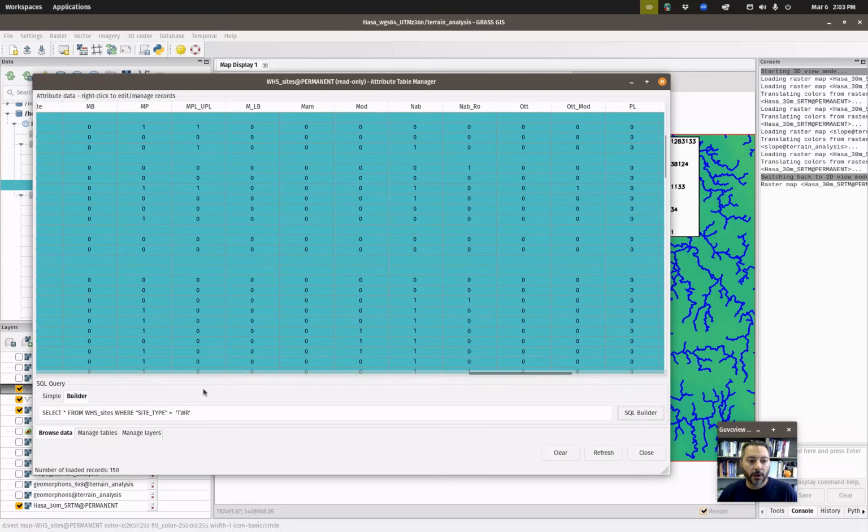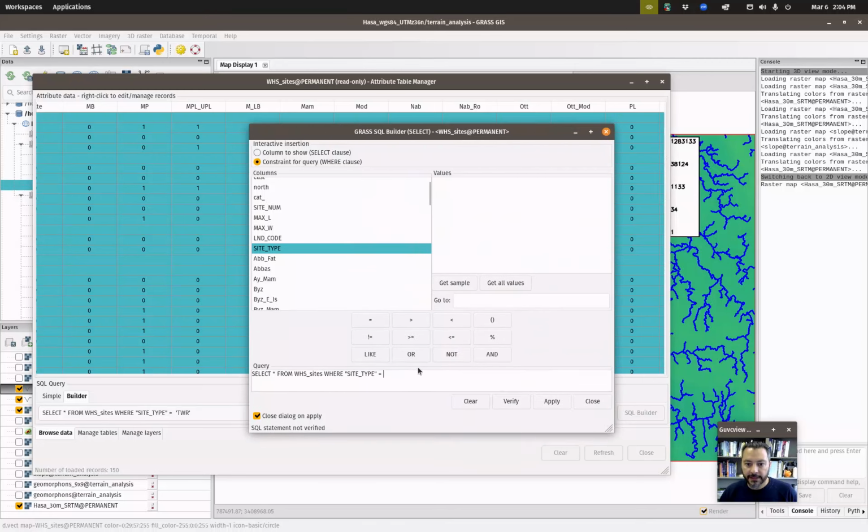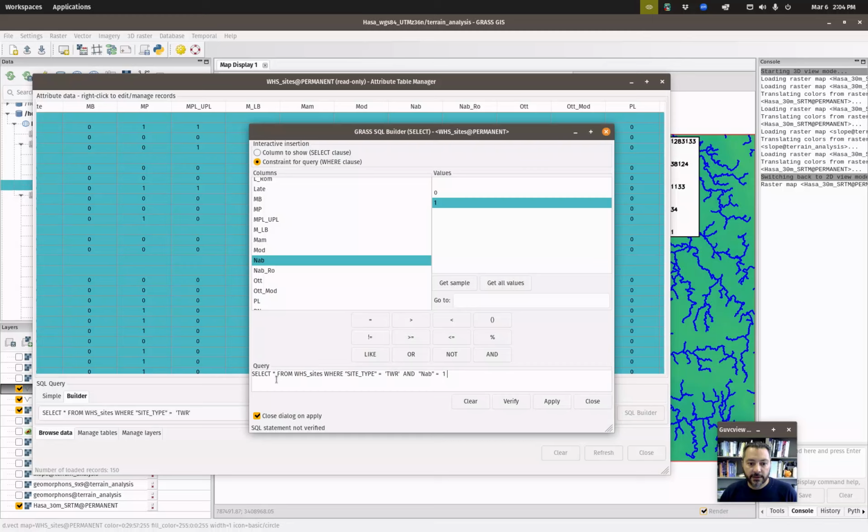So if we go back to the SQL builder and we rebuild our query so that we have site type equals, let me just make this bigger so that we don't run out of space, equals tower, then we can put an and. So this is again another logical, Boolean conditional, and we can go all the way down to the NAB, which stands for Nabatean, equals, and if I get the values, it's either 0 or 1, yes or no. So now we have select all the sites from Wadi Hassa sites where the site type equals tower and Nabatean equals 1, yes.